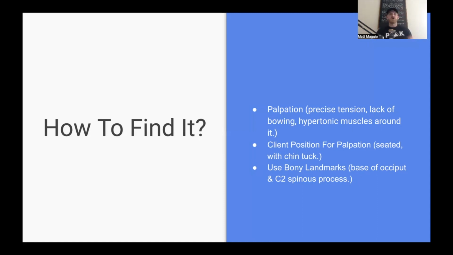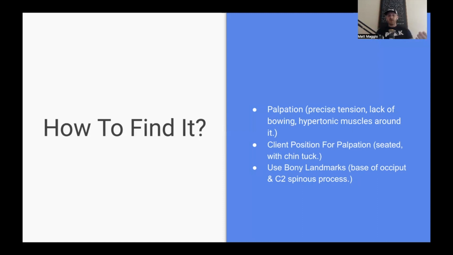So the best way that I like to palpate this is I have the client sit in a chair with a good back, and then I have them tuck their chin and drop it in, like a side drop. That really allows some of that upper trap and semispinalis to slacken a little bit, so I can feel in there a little bit deeper. Because a lot of times if you just palpate it without that, where they're maybe laying face down or even laying supine, you're not going to be able to feel all that tension and know exactly where it is.